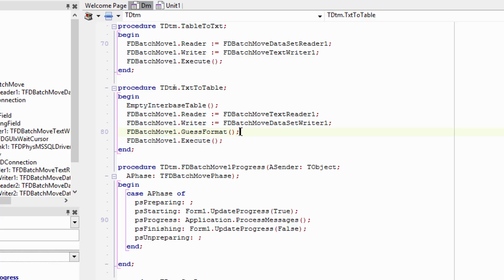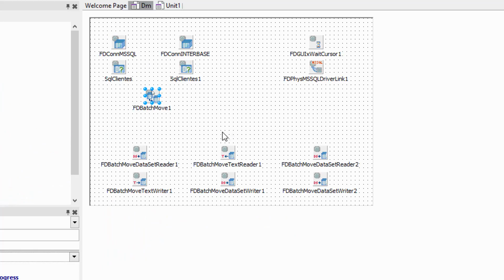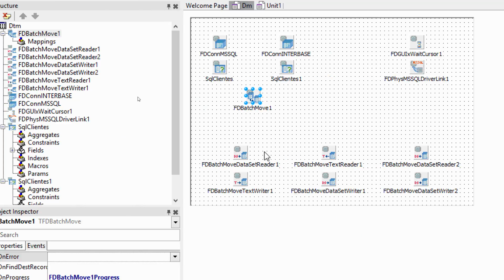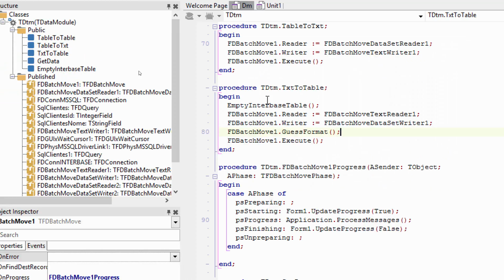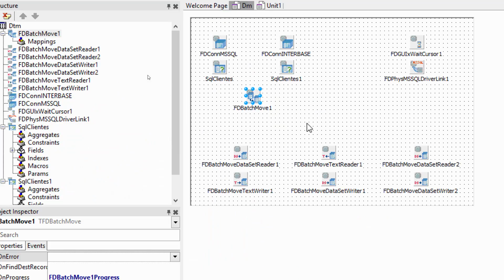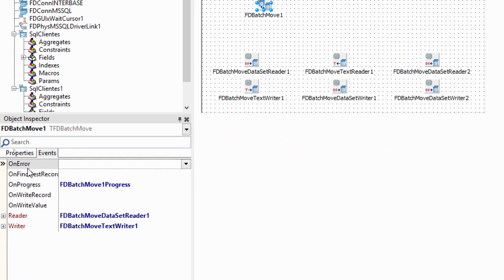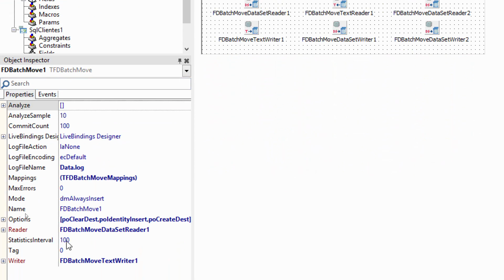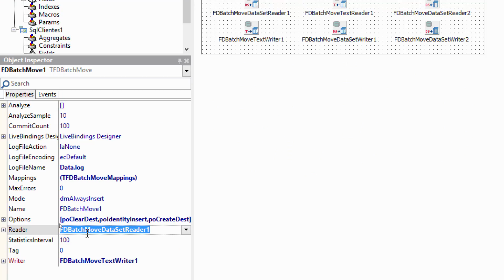Of course, you can define these options manually, but you can, with this line of code, ask FireDAC to identify it.